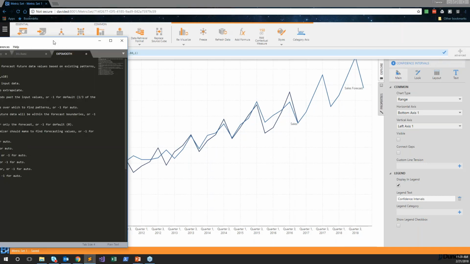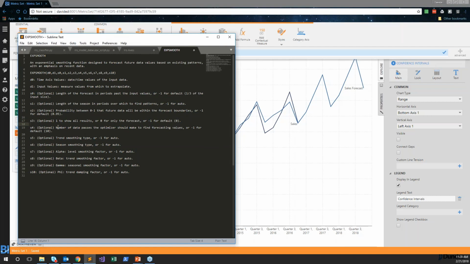So next up, this here is an option, the number of optimizer passes. This basically decides how hard the optimizer is going to work to find the best values in order to fit your data.